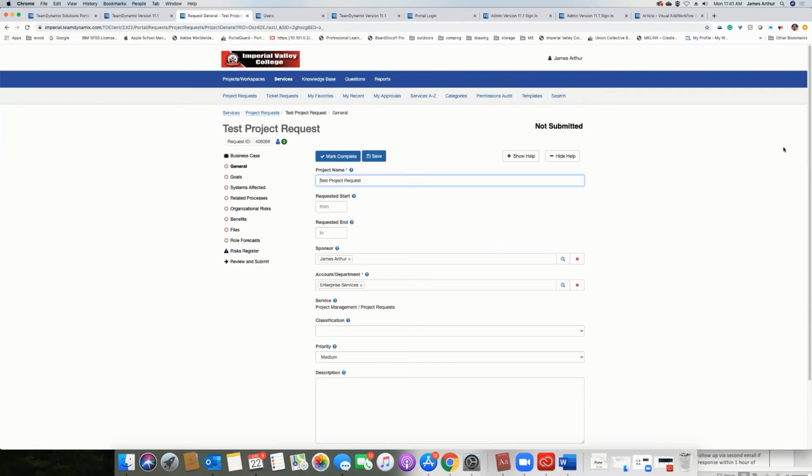In the left navigation under our business case, the general is the request form that we're looking at again. We're seeing the exact same fields here. It just gives the requester a second pass through to make sure all of their information here is accurate, right? So the requester has to complete this business case, which can start to look like a project charter, right? Again, more project management isms, right?